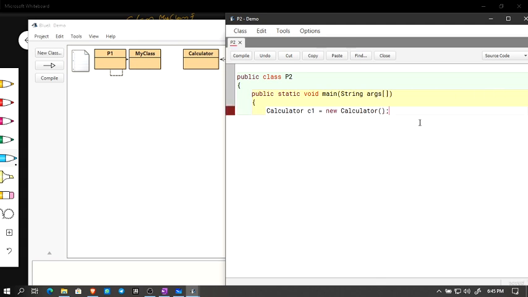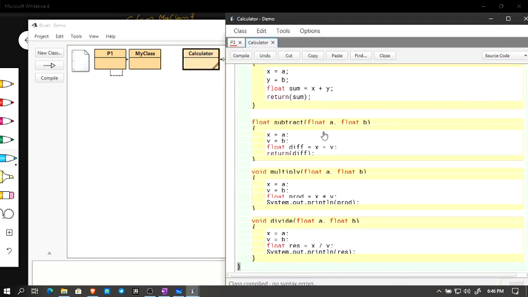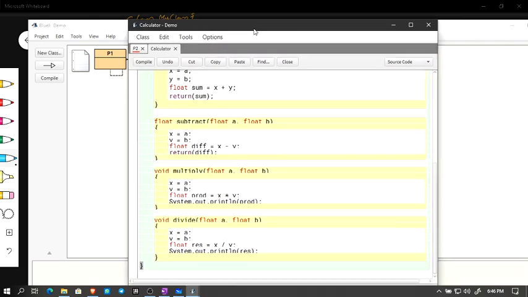And now I'll just call the methods. So c1 dot add, I'll pass here two values. Now remember, in this class the values were of float type, right?